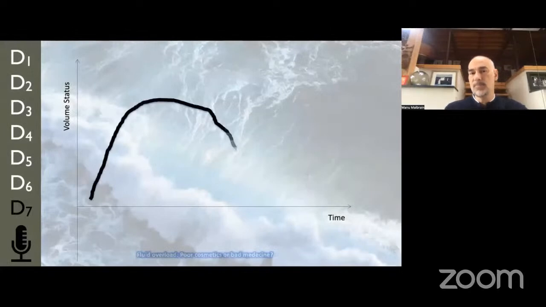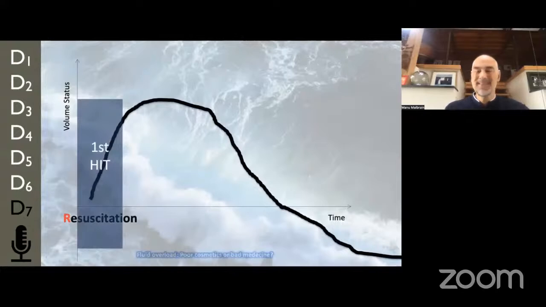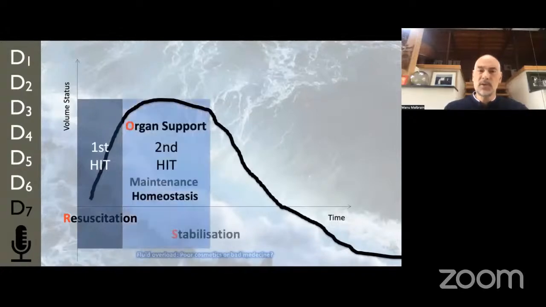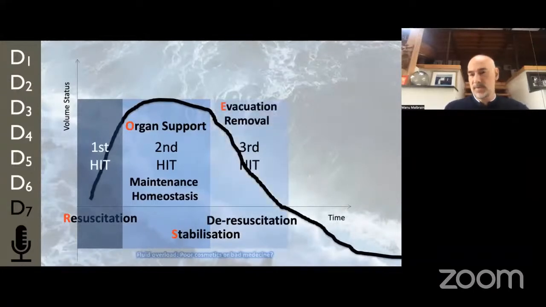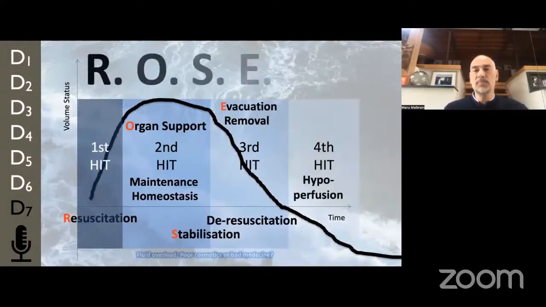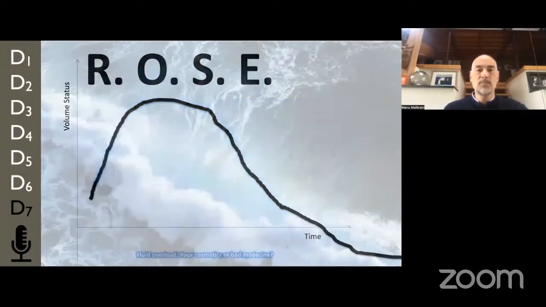Hence the ROSE acronym. If you plot this on the timeline, and on the y-axis, the fluid balance after the first hit, whether it's sepsis, trauma, burns, pancreatitis, fluids are life-saving, fluid balance must be positive. Then comes the organ support, the stabilization, which is related to the second hit, which is ischemia reperfusion, and positive fluid balance is a biomarker for disease severity. The third hit is what I refer to as a global increased permeability syndrome, and negative impact on organ function. There we need active removal of fluid, and of course we must avoid hypoperfusion. Hence the acronym the ROSE.